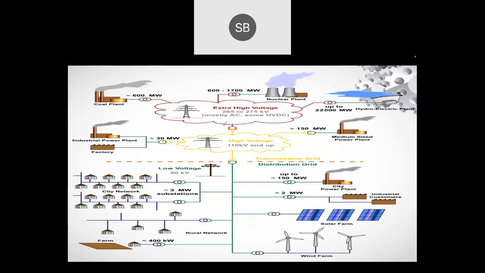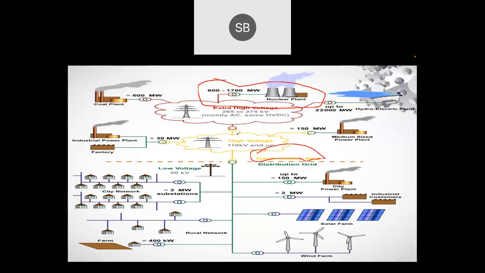Also, you can see this is another representation of the different parts of the electric system or electric grid. This part you can see is the generation side. Then this power is transmitted from the power plant to the final consumer. Okay, so it will be transmitted, and here you can see the transmission grid.